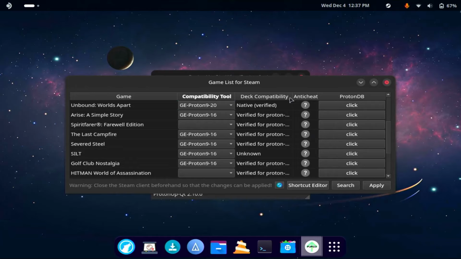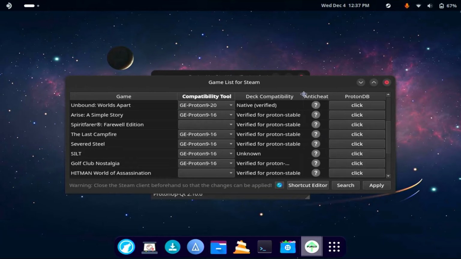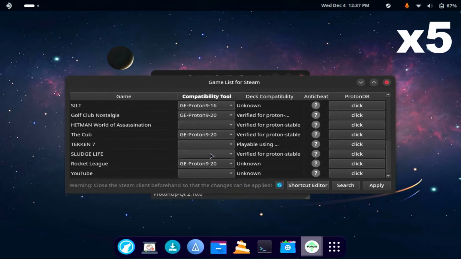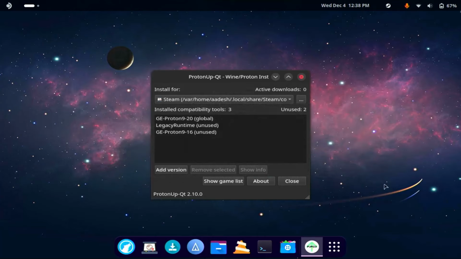And Spiritfarer is verified for Proton stable, so I'm going to choose Proton stable 20 for every game in my installed list. Just hit the apply button, and as you can see, GE-Proton 9-16 is now marked as unused, so I'm just going to remove that. You can also let it stay, but I'm going to remove it as it is marked as unused, and just close out the ProtonUp-Qt application.